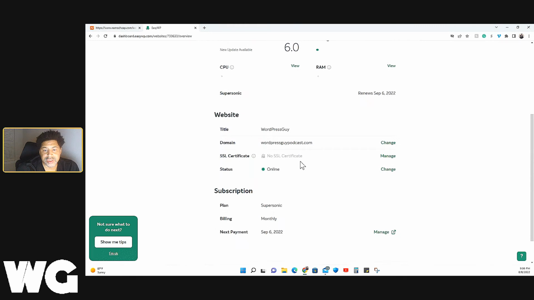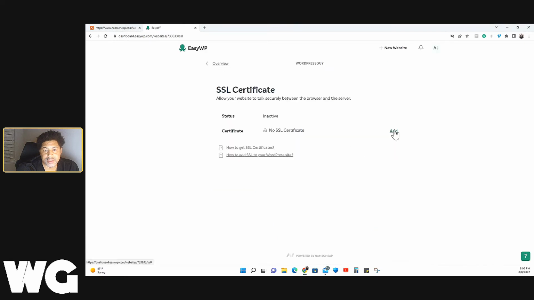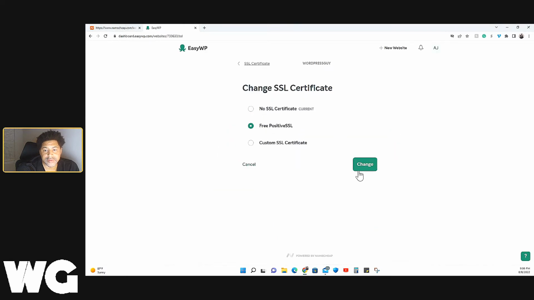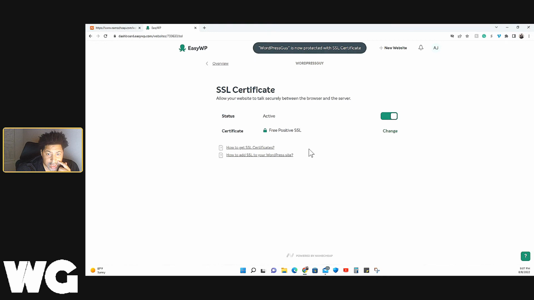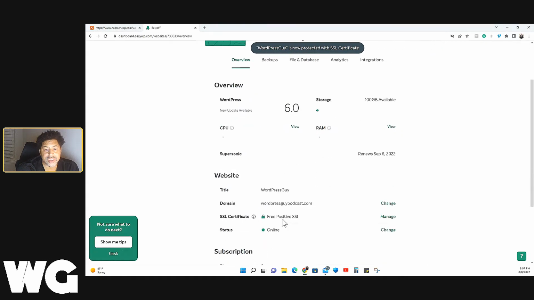You've got your SSL certificate, and when you want to activate it, you go into manage, you hit add new, you choose the free option as it loads. And also, as you see, if you have your own SSL certificate, you can also add it.